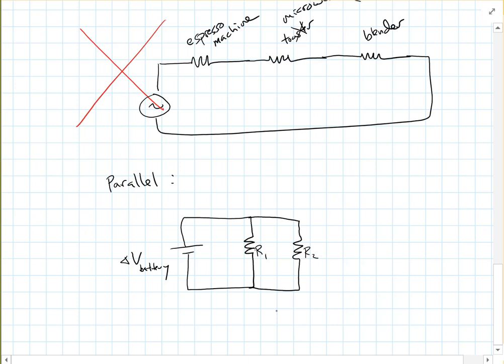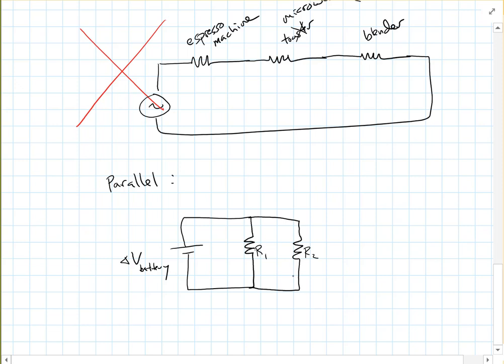Now, this device also has the whole voltage of the battery on it. So both of these devices are operating on the voltage that's coming out of your wall. I've drawn it as a battery here, but of course, if it was a toaster and a blender, it would be what's coming out of the wall, right? So both are seeing the same potential difference.